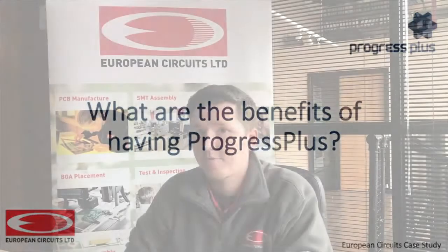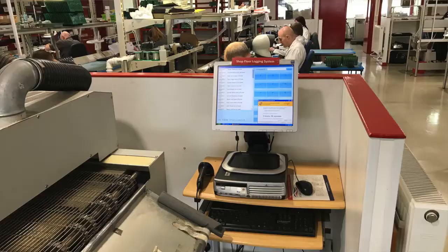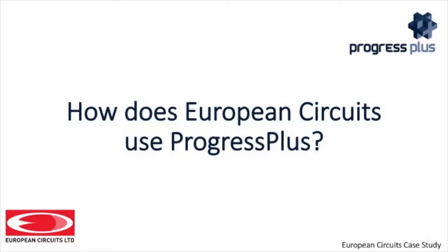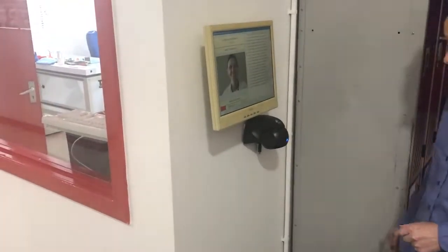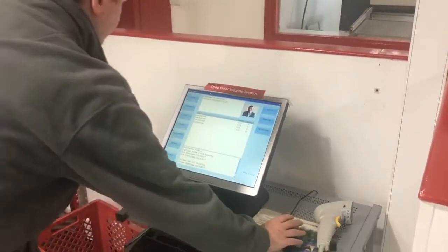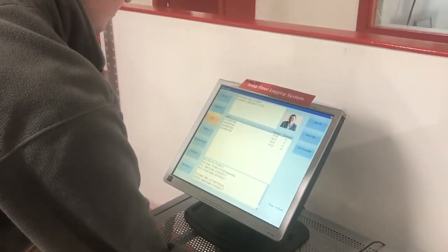I would say it's very much a selling point for us. We've got customers that their eyes light up when they hear that they can track their job and get reports on the delivery of their product. I would say it's a big selling point for us, and in quality terms it's really important. We use it on a daily basis, from staff clocking in and out for their breaks from start to finish. We take it from sales enquiries all the way through to shipment, and individual staff members log what time they're doing a particular process of the job.